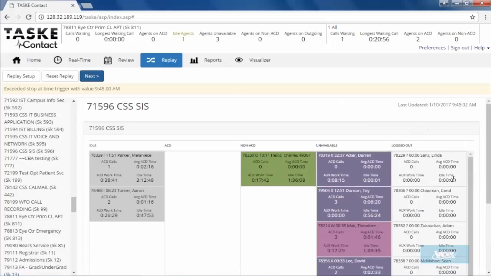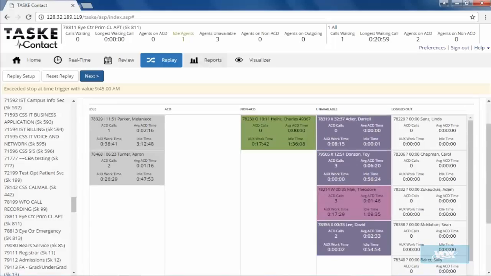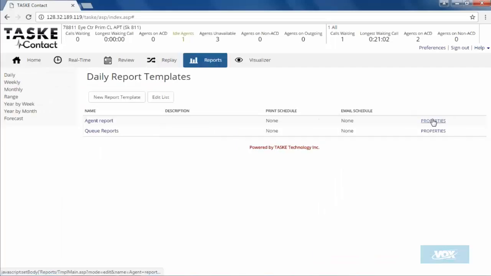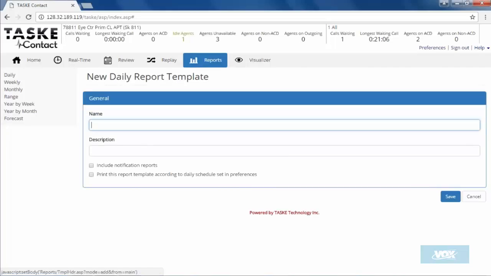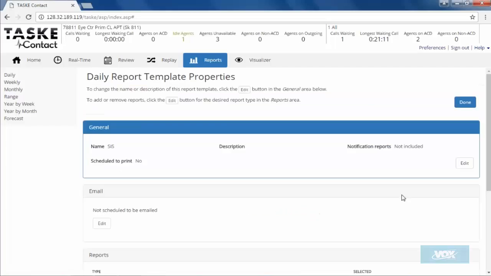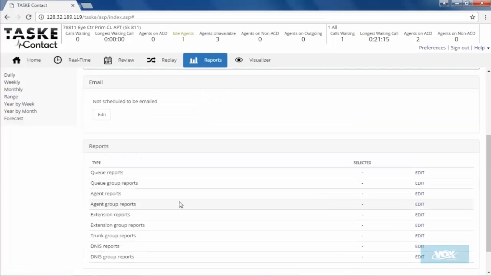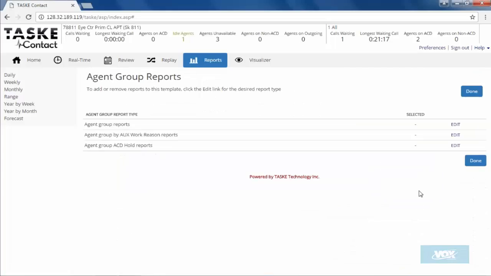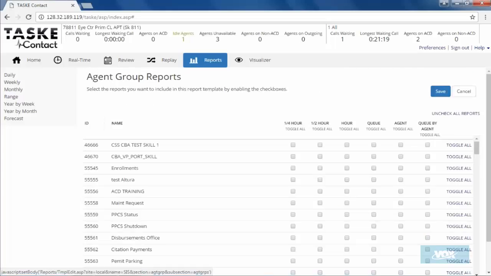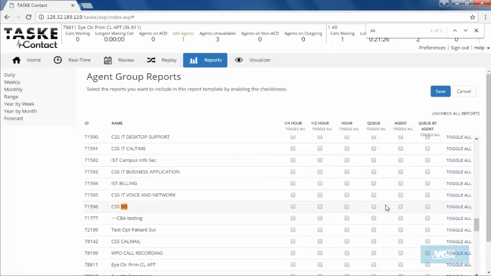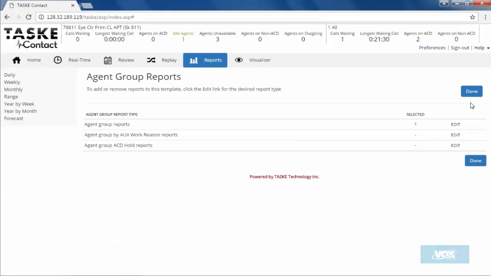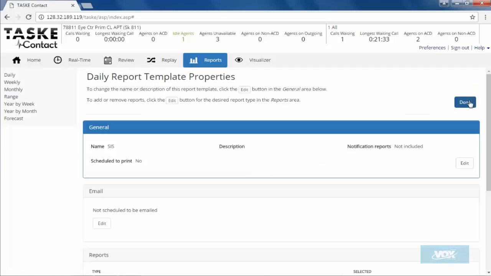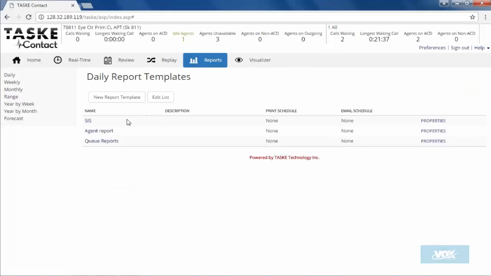Do this for me then. Let's jump to reports and run an agent group report on this queue. You can go into the same, or just create a new template. Call it SIS. Hit save. All right, we'll go down to the agent group reports and go to basic agent group reports, and then do a control F, and we can find that queue real quick. There it is. Break it down by agent and choose save. Good enough. Okay, go ahead and run that for today.